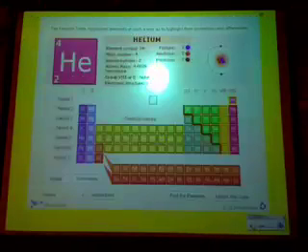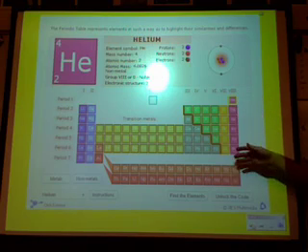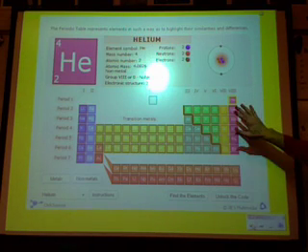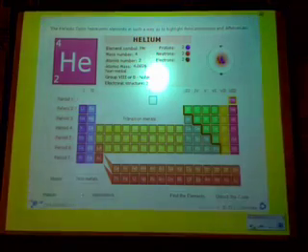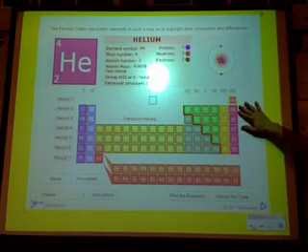Members of the same family usually have the same number of these. Usually. There are some exceptions to that. Stable atoms have full valence electron shells, which is often 8 electrons. So if we go back to this periodic table again, remember that we put in helium as one of the noble gases. You can see even this periodic table classified it as a noble gas.